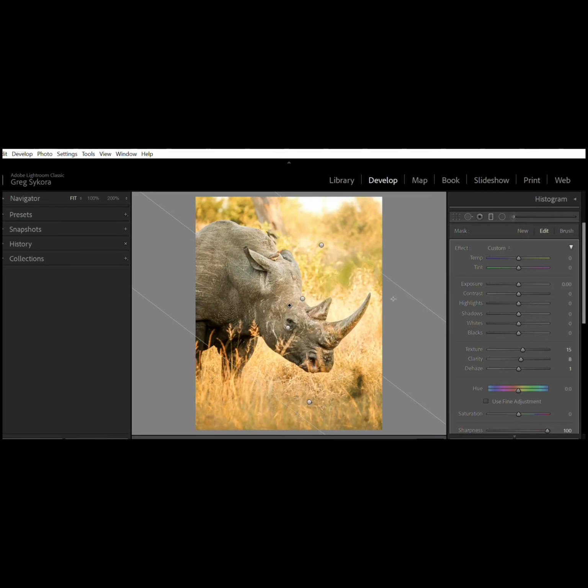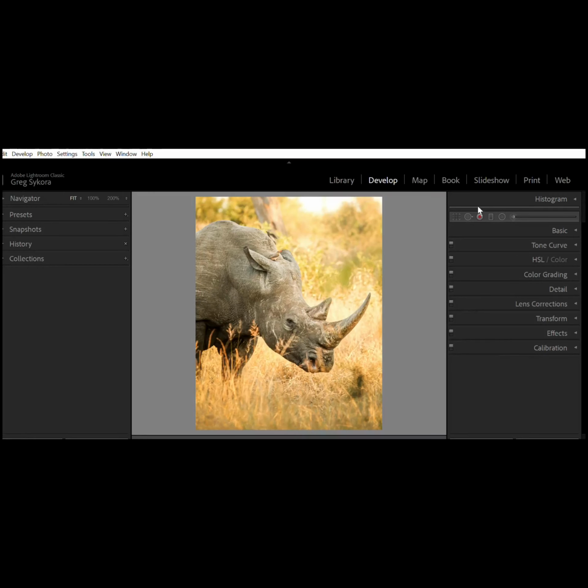Now it's going to start by this line and affect all the way down here. This is the part where the filter is going to be the strongest, and up here all the way to this line, it's going to be the weakest. You can make it smoother or more feathered by dragging this out. Also, if you go onto the main line and see that arrow, you can rotate the graduated filter. Okay, press done.